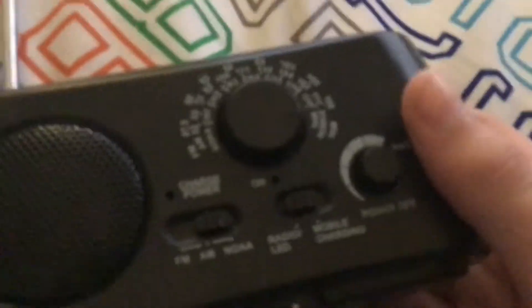If we go to AM real quick and turn it on — I'm going to go around the station to 980 The Wave. Guess what? It's supposed to be on 980, but it looks like it's past the 100 mark. So the tuner on this thing is very, very inaccurate. That's one of the biggest downsides, especially for AM DXing. The DXing range is actually pretty good, but it's very hard — how can you even AM DX when you don't know what station you're on? Because even the littlest touch, it just changes.